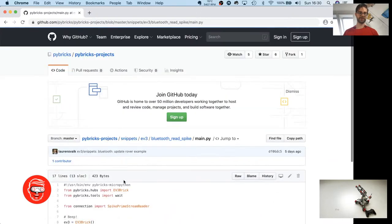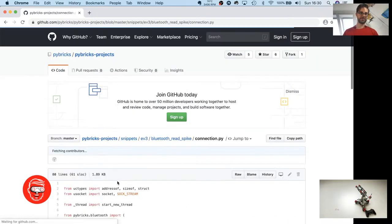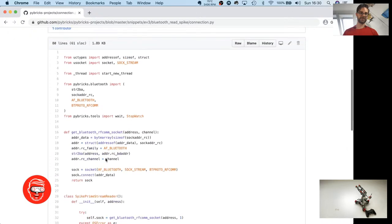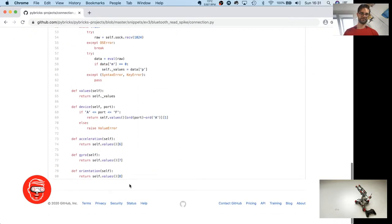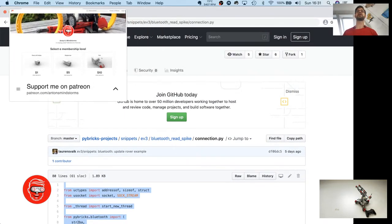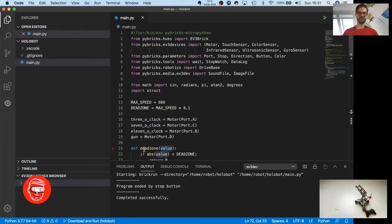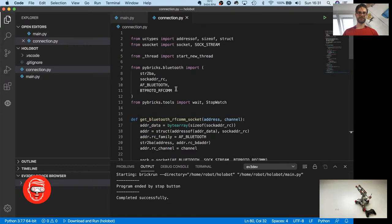Maybe we could try and copy something from the, yeah, we'll just try and copy here. So in the connection.py, there are these methods that read the stream. We can try and copy that. So this is called connection.py. Let's go over to Visual Studio Code. Make a new file here, call it connection.py. Just like in the GitHub repo, let's paste all of this in there.